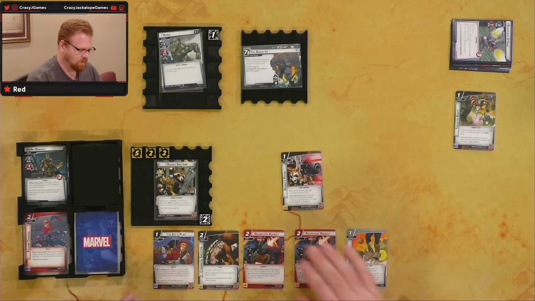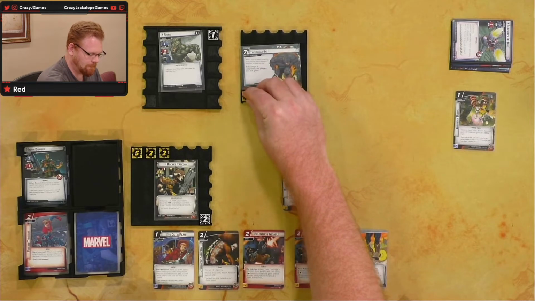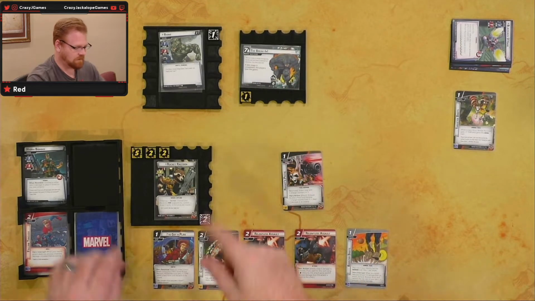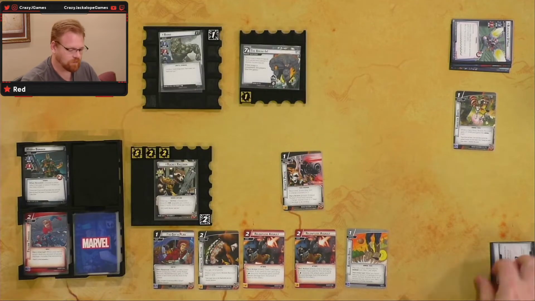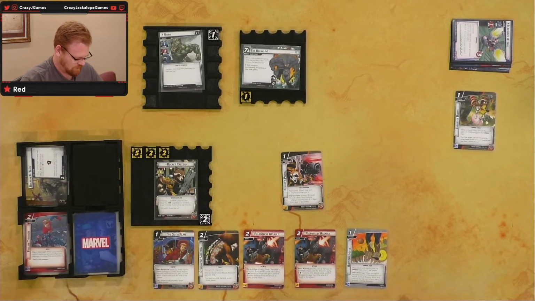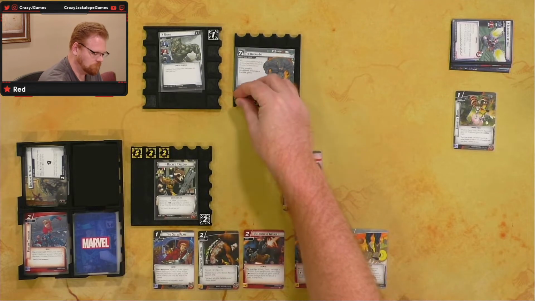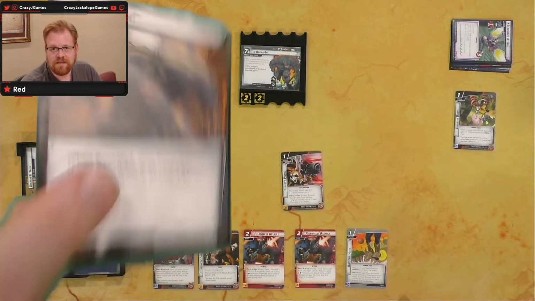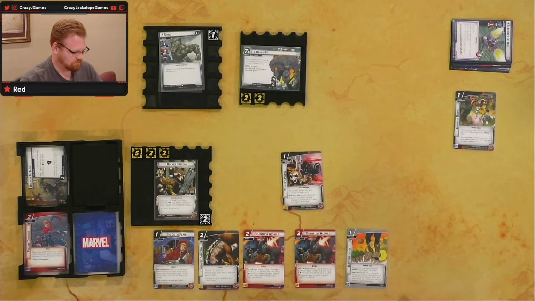Okay. Villain's turn. We're going to put 1 threat on the main scheme. Next up, Rhino's going to see Rocket out there, so he's going to scheme. He schemes for 1. He's going to get a boost of 2, so he's going to scheme for 3. Okay, that's kind of painful. So he's going to go up to 4. Don't like that. All right, then we draw an encounter card. Encounter card is tough. Rhino gets a tough status card. Okay. Tough. Tough Rhino.